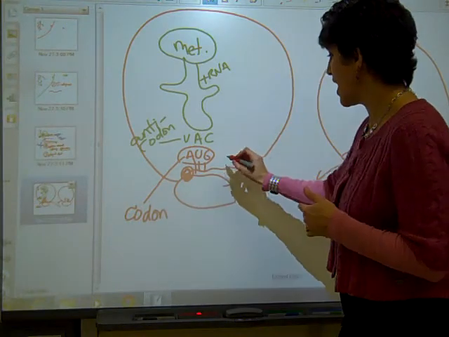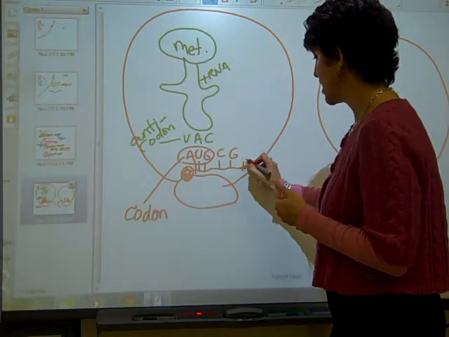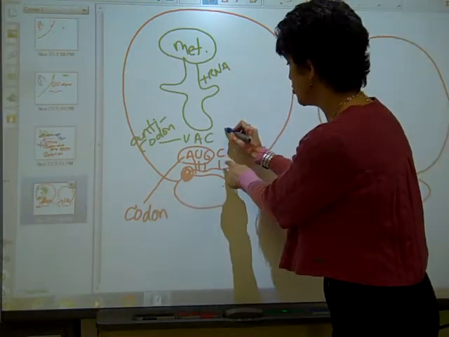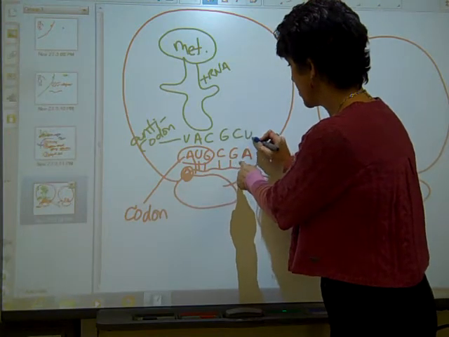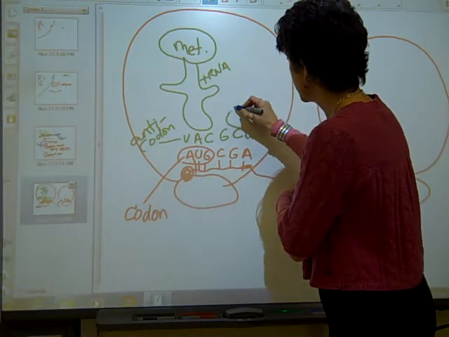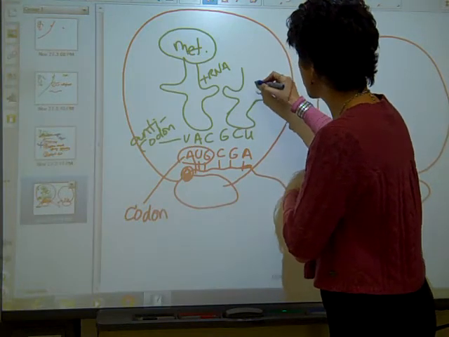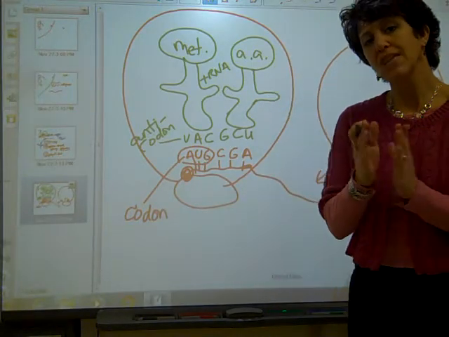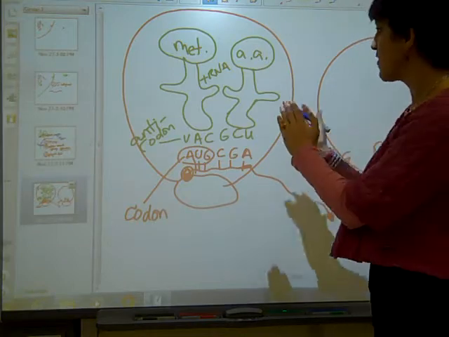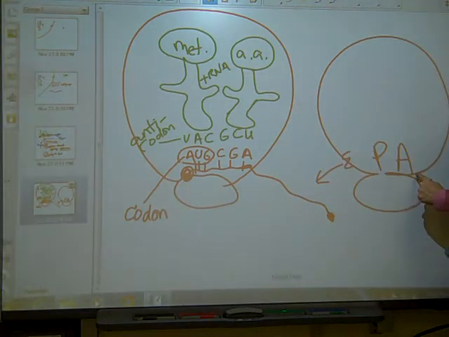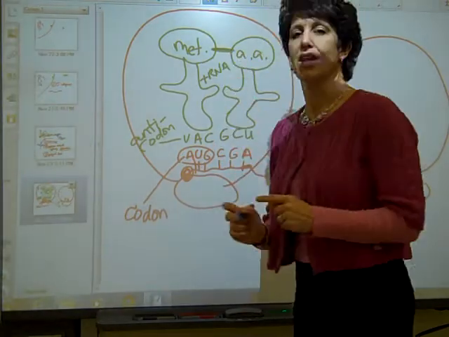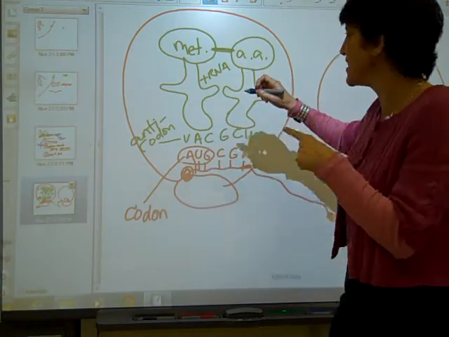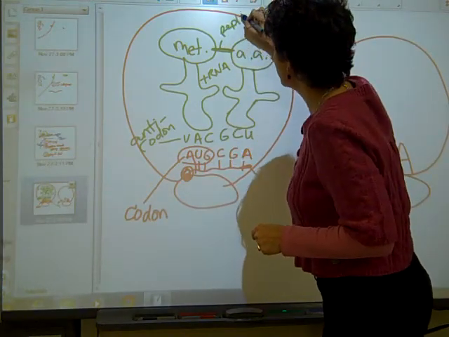So I am going to have, let's say, CGA. So CGA, what pairs up with it? That would be a G, a C, and a U. And that would be attached to the next transfer RNA molecule. And that would carry a different amino acid on it. When these 2 amino acids are really close to each other, in the P space and the A space, they form a bond. Hopefully you're saying in your head right now, what type of bond forms between 2 amino acids? What's it called? Peptide bond. So this right here is a peptide bond.